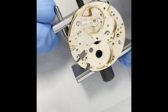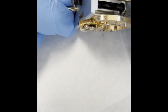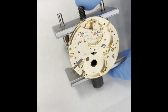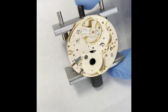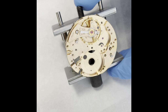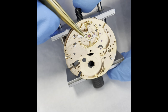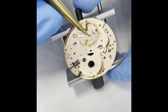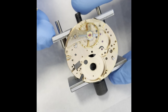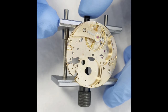Here I've fitted the cap jewels and the shock protection jewels back in place. I'll do a separate video where I can go step by step of how I do it. I do believe some of my earlier service videos have that, but to save a bit of time, I'm just going to explain it. Basically, you have a chaton jewel at the bottom and a cap jewel on top, held in place with this Incabloc shock spring. The Incabloc shock spring being probably the most used shock protection spring there is.